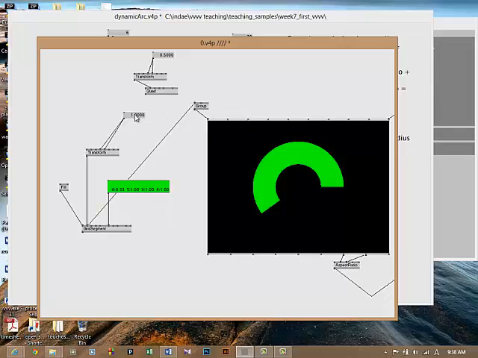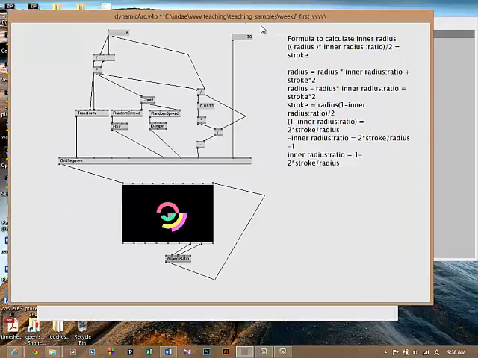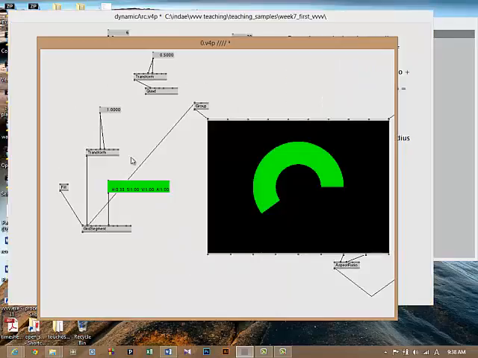And also I said the radius, not size, so the radius will be half of the size. So this is Z1, and radius is here.